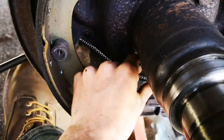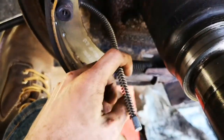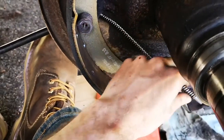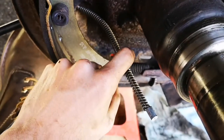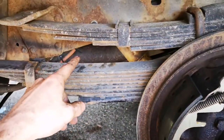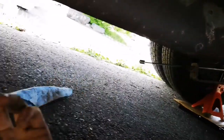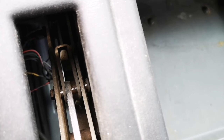And then this will actually connect up into here, but I'm thinking this might be a bad idea to put this through this hole without hooking it up to anything, because it would have to go around here. It could potentially get in the way of the brake operating properly, now that I see it here. So I'm going to tuck it up out of the way, kind of like the other one was up here. Okay, so I've got this cable here, and it needs to hook up onto this one here, but they don't reach. So here you can see where that actual fork goes to in the lever. It's right where that pin is.